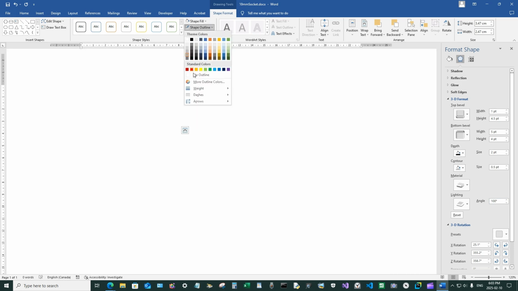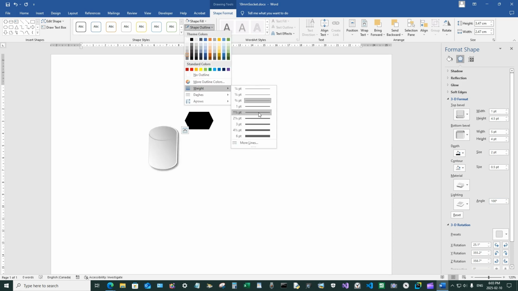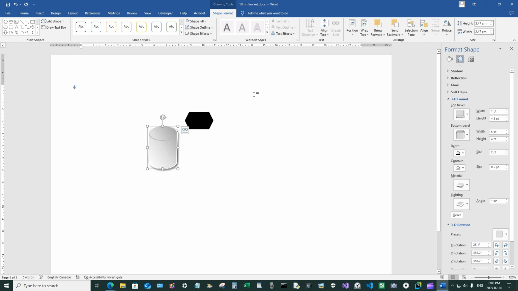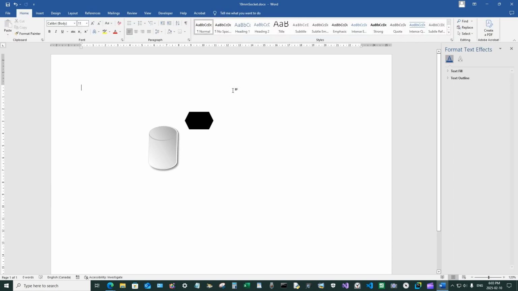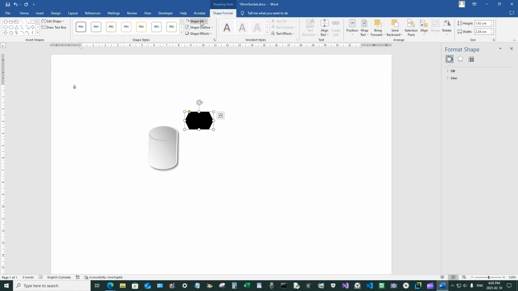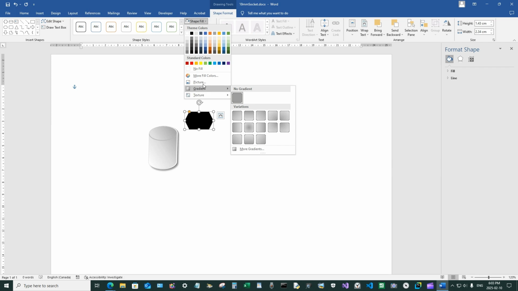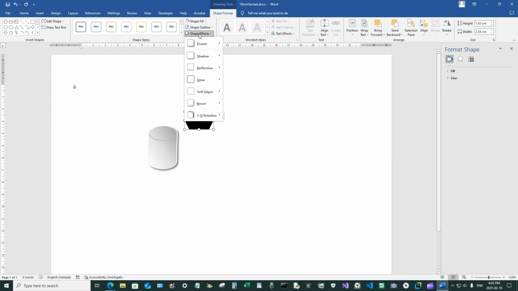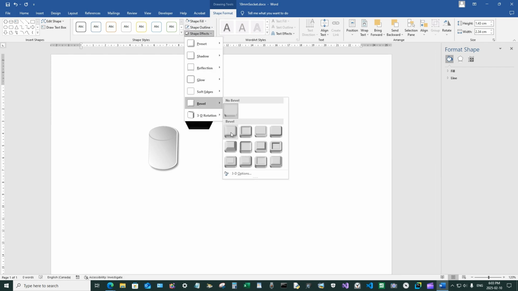Shape outline, weight. This one, shape fill, gradient, too light. I'm going to go into effects, bevel.